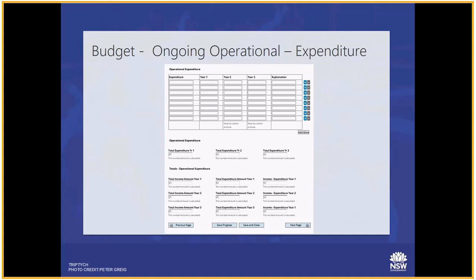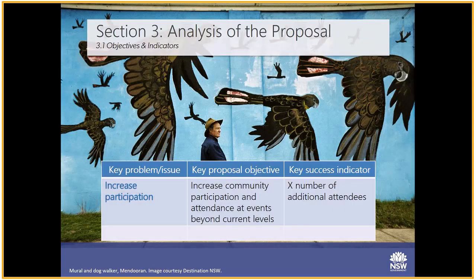So, analysis of the proposal. We've just covered the budget tables and SmartyGrants, and we did this first because the figures you entered there are the ones the panel uses to compare projects. However, back in the business case, you are required to present the same figures but in a way that should demonstrate value for money, and that's what Section 3 is all about.